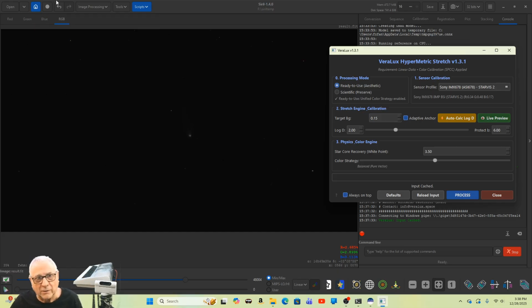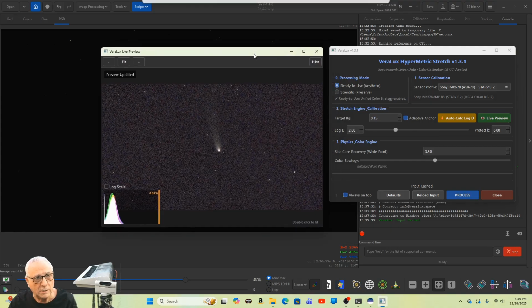So anyway, having said all that, and giving a huge shout out to this person who made this, it's been my experience that with the pictures I get out of my Dwarflab, I did lower the default target BG to 1.5 from 2. That seemed to work better for the images I was getting, although I do raise it to 2 in some cases. It kind of depends on various other factors. But it's probably about the only default, in fact that is definitely the only default setting I have changed on this particular tool. I will turn on the live preview.